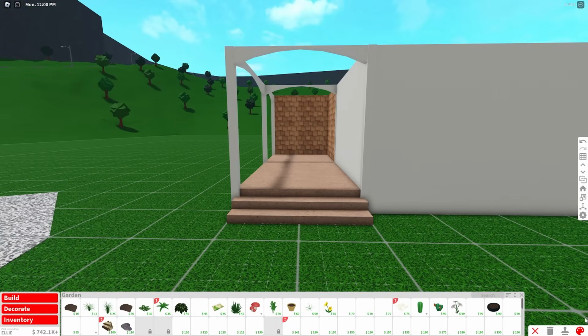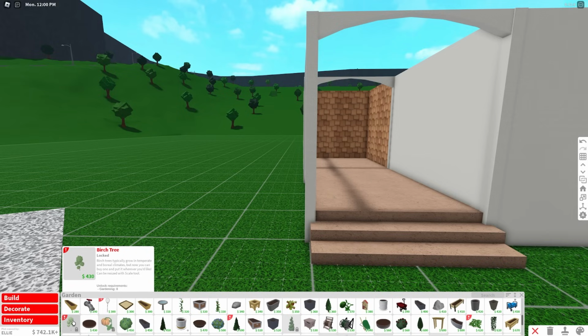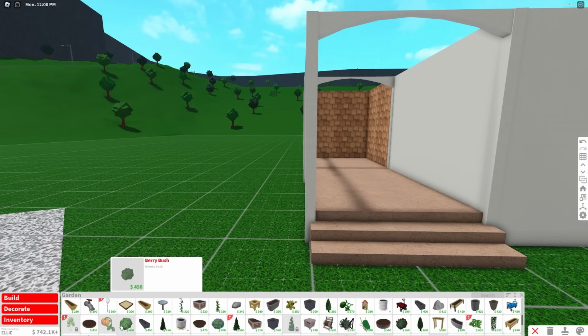And so one important detail is along this pillar and arch right here, there are actually plants along it. Oh my goodness, Ellie doesn't have her gardening level up. She's got to get that thing up, Ellie. Ellie, what are you doing? You're not even level 6.